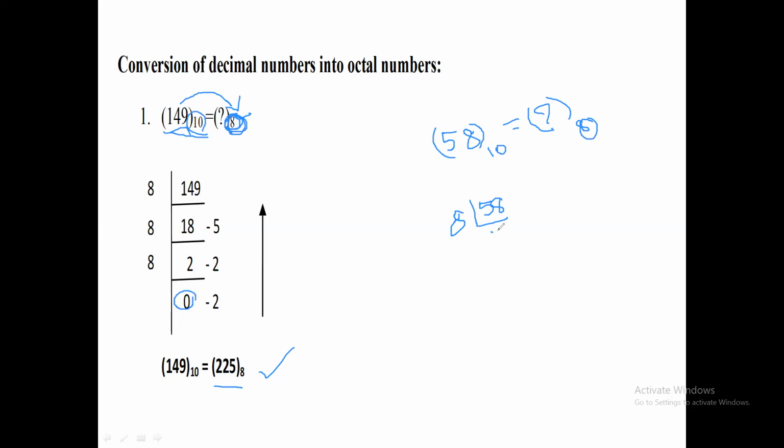So what it is, 8 sevens are 56, and I will write down the remainder 2 here. Again, because the quotient is not 0, we repeat the process again. Divide this number by 8 again. 8 zeros it goes, okay, and the entire number, that is 7, comes over here. Because the quotient is 0, the process is stopped and we will consider the digits from bottom to up direction. Therefore, 58 in base 10 is equal to 72 in base 8. Okay, so that is how you can convert a decimal number into octal number, right?